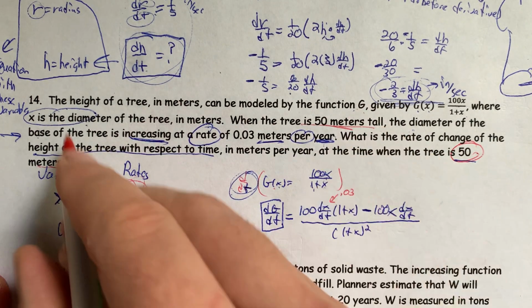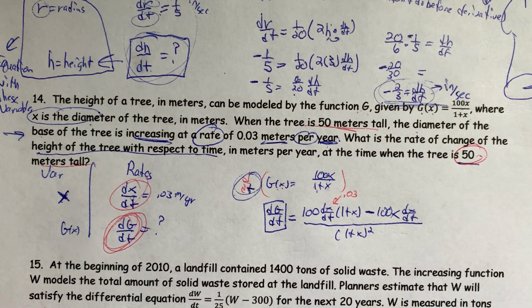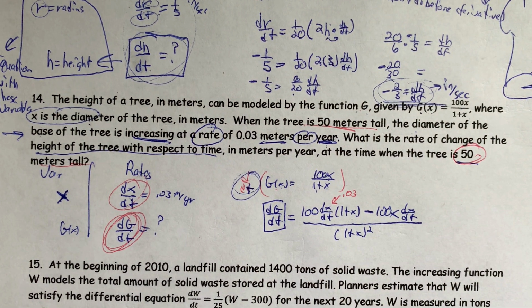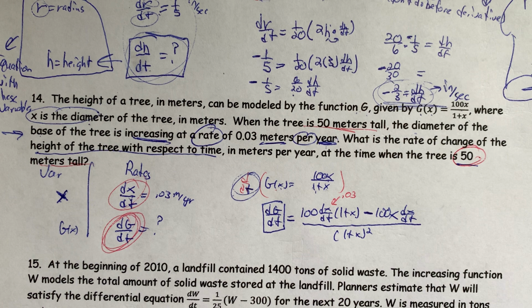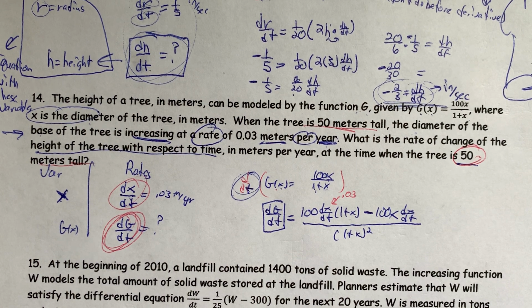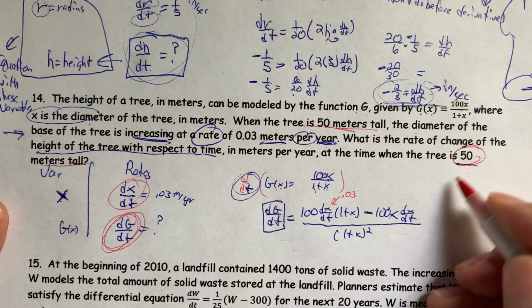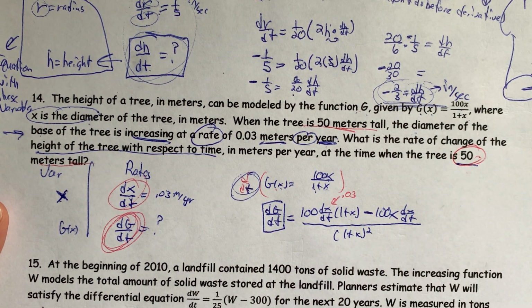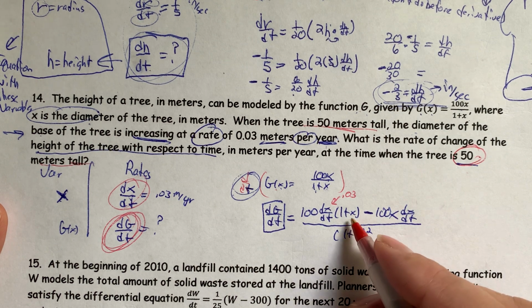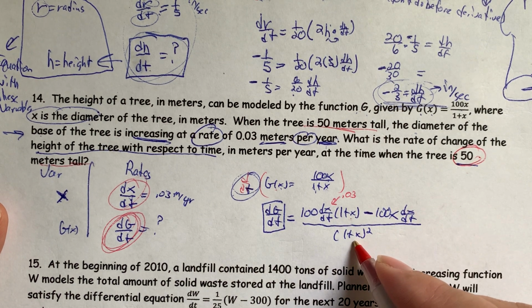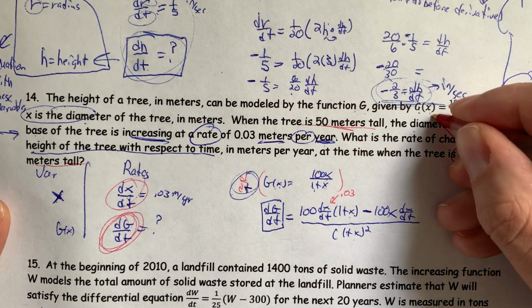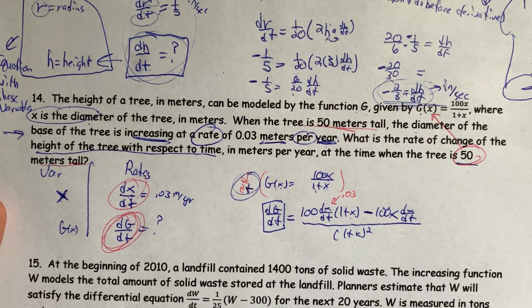G of x, be very careful. I wish they had used height. Honestly, a lot more people would have gotten this right on the AP exam if they just used reasonable variables instead of using g of x, g and x. If they'd used h and d for the diameter, if they'd put h of d equals 100d over 1 plus d, it would have gone a lot better for some kids. When I was grading this, there were a ton of kids who plugged in 50 here, but that's not right. We want to plug in x. X is the diameter. They told us that g of x is 50.